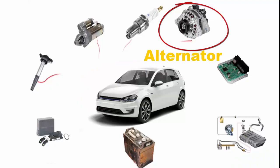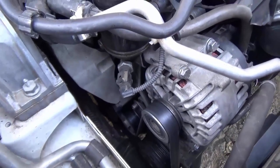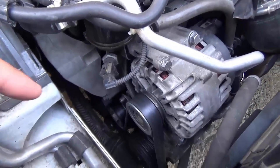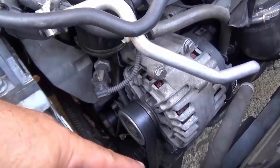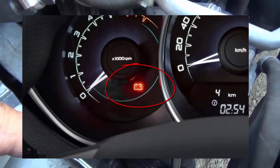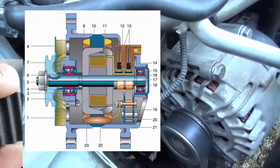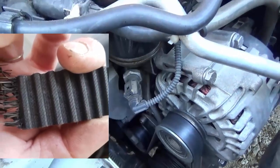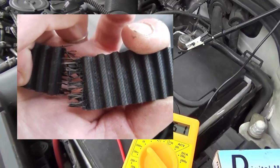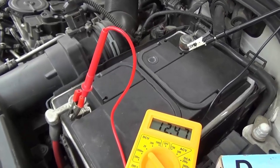Alternator. If the alternator is not up to par, your battery may not get charged. If the alternator fails or the belt breaks, you will more than likely get a warning light. If the charging system output is only poor, you may not get a warning light. An easy way to check it is to make sure it shows no less than a minimum of 13.6 volts.